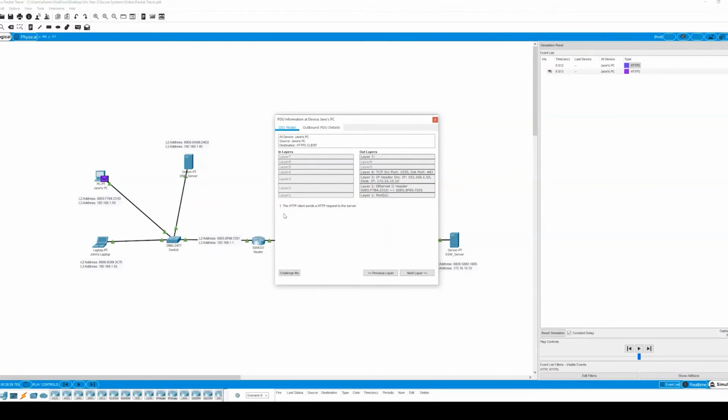And what is happening here is that the application layer is sending the HTTP request to the HTTP server. As we move down to layer 4, we can see that the TCP protocol is being used. Though it is outside the scope of this video, it is worth noting that when dealing with layer 4, the two protocols you will most often see are TCP and UDP.